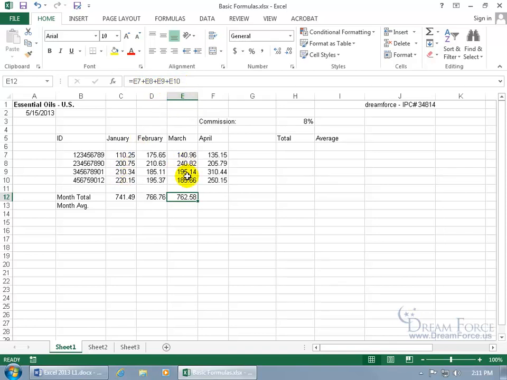But in the March column, which is what? Column E. So cool. I don't have to go through all that work again. I can just copy and paste, and then Excel will see the pattern, update it, and say, okay, we're in a different column. Let me just go ahead and update it, and there's the same formula, but being in a different column here, let's just go ahead and update that to the E column.